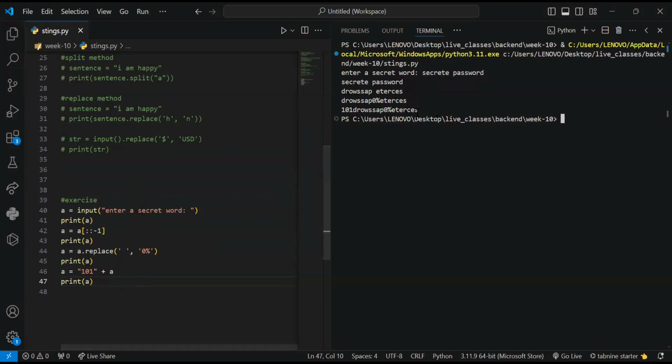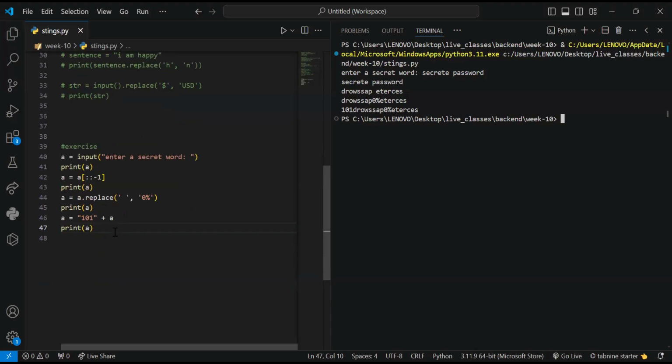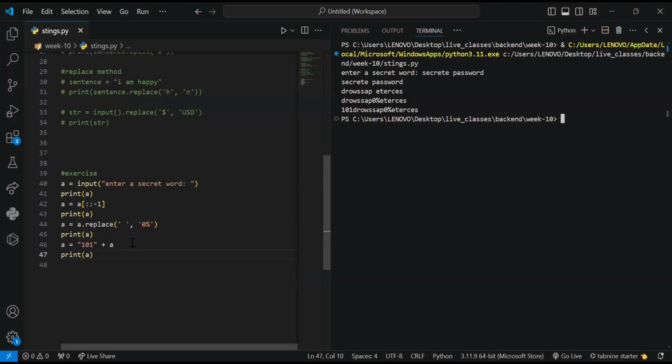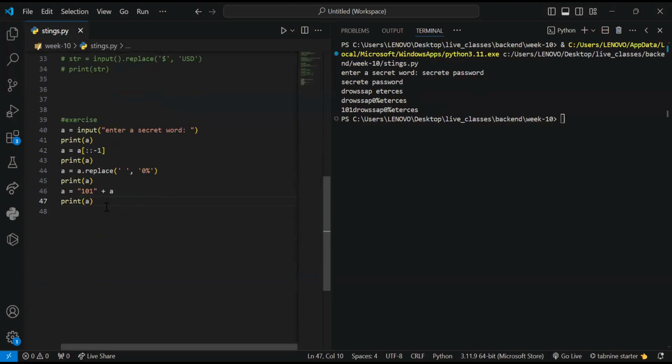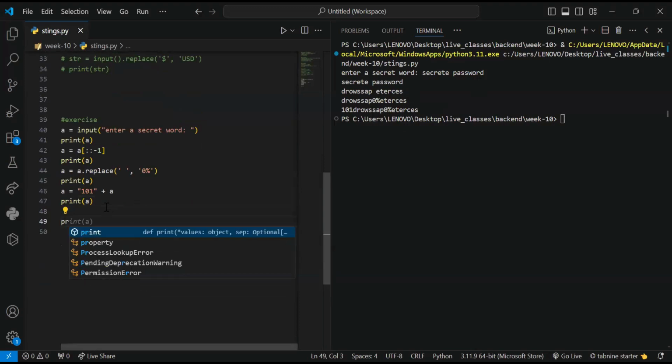If you look at this, you won't be able to recognize easily the password that we've entered. So this is what we can do so far, but we can add more. We can use the uppercase and lowercase methods, or other methods, but just because of time and what we've learned so far, we're just going to use these few to encrypt this. Now, to decrypt this, all we have to do is make sure that everything is in reverse.